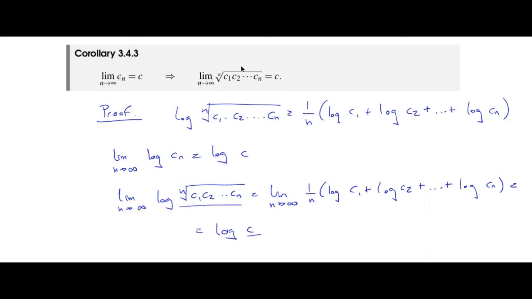So let me say that again, just in case it wasn't clear enough. Normally you will have this kind of limit, which is kind of complicated, and you won't know how to compute the limit of this, okay? So the nth root of some product here. Well, if you can make some algebraic transformations to this, so that you can see that there's a sequence like this, and this sequence has a limit like this, then you can know that the limit of this is c, okay?